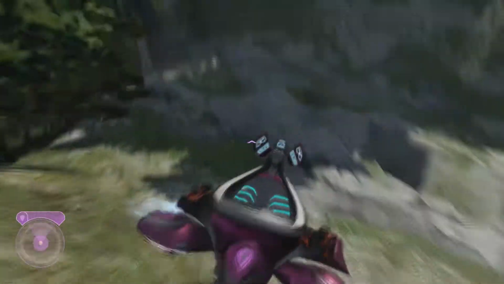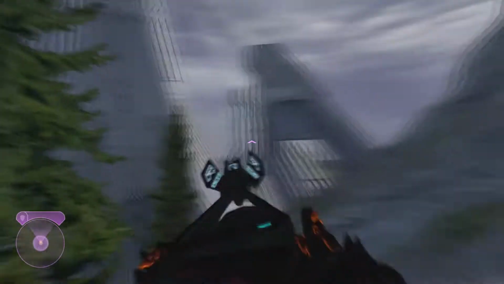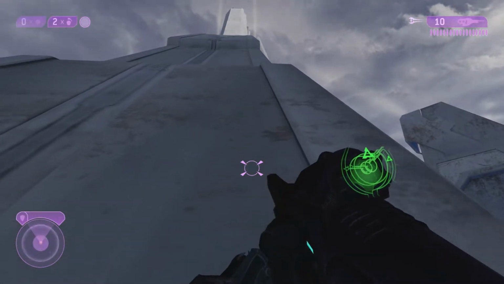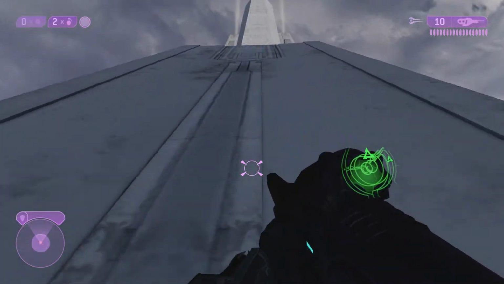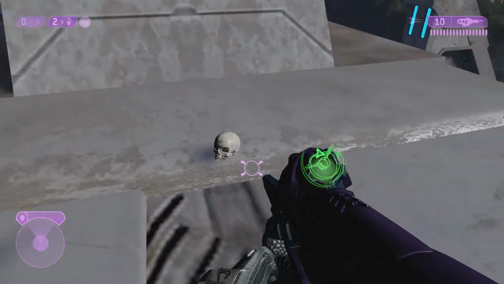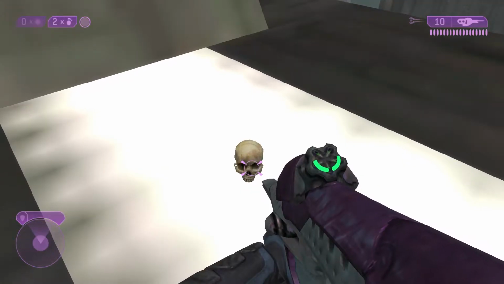Then you'll want to just kind of drive right down the other side of the mountain and head over towards the big old building. Right at the very back of the building, you'll find this little ramp. Get out, climb up the little ramp all the way to the top right up here, and guess what? We're gonna find the last skull of the game. So there we go, there's our last skull right there.